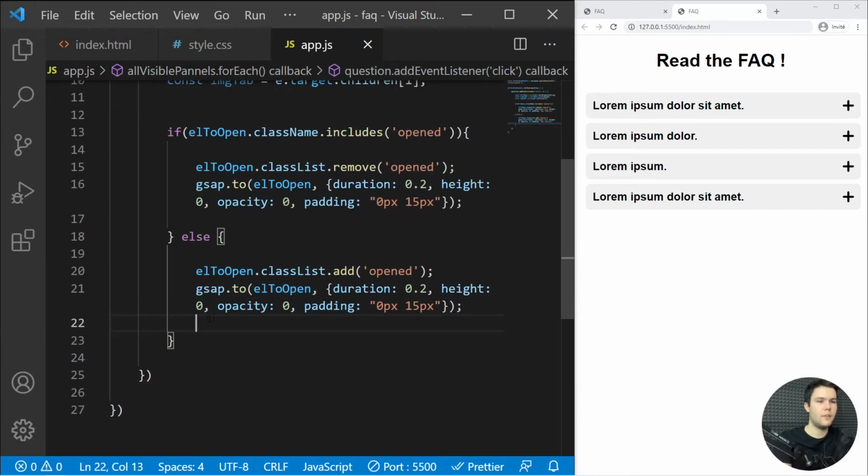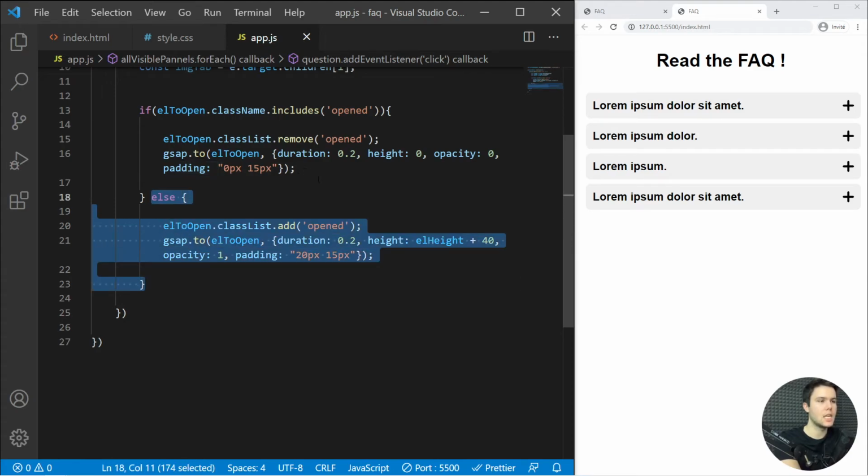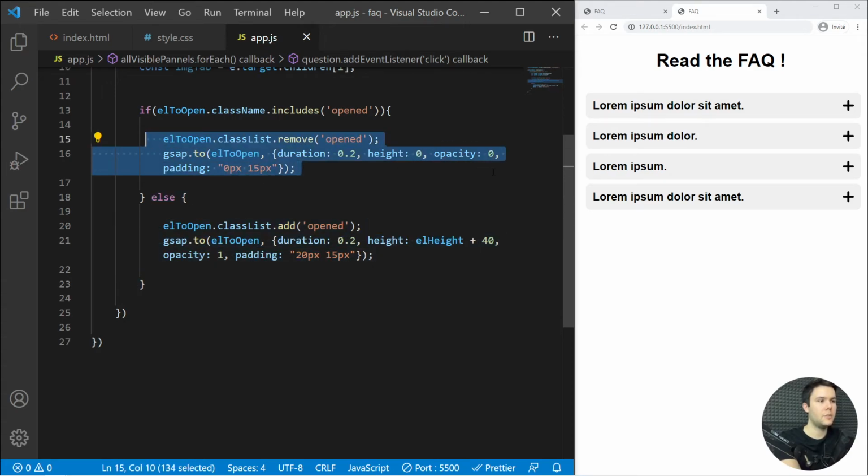I'm just looking for the value. And now for the height there, you will open it. So you want the el height plus 40. Okay. Opacity 1. And we will add some padding too. Great. So duration, height, opacity, padding. We are opening it. And there, height 0, opacity 0, etc. We are closing it.